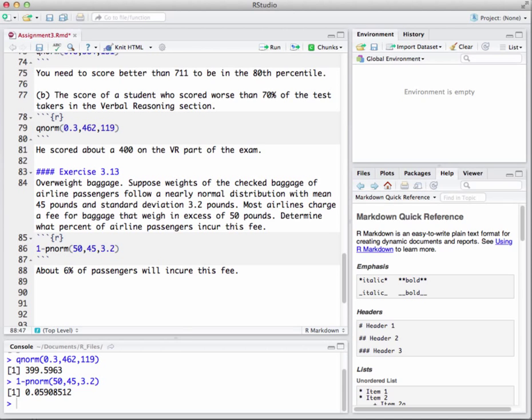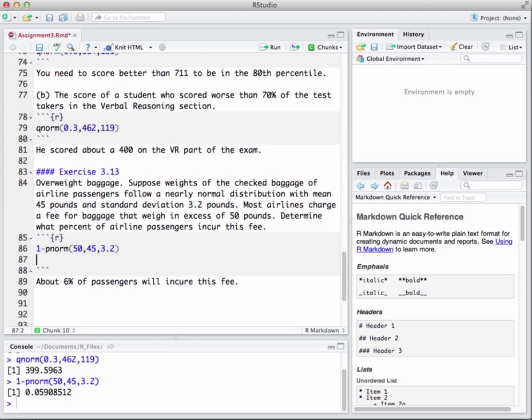Okay, so just a quick aside before we finish this off. You'll notice in the textbook when they do these, since they are using the table, they have to convert everything into a z-score first. So if you want to convert to the z-score just to see what it's going to be, that's a cool thing. It obviously is not necessary in order for us to calculate the probability or the proportion. But just as a bonus, you don't have to do this. If you wanted to see what the z-score would be for this, how would you do that?